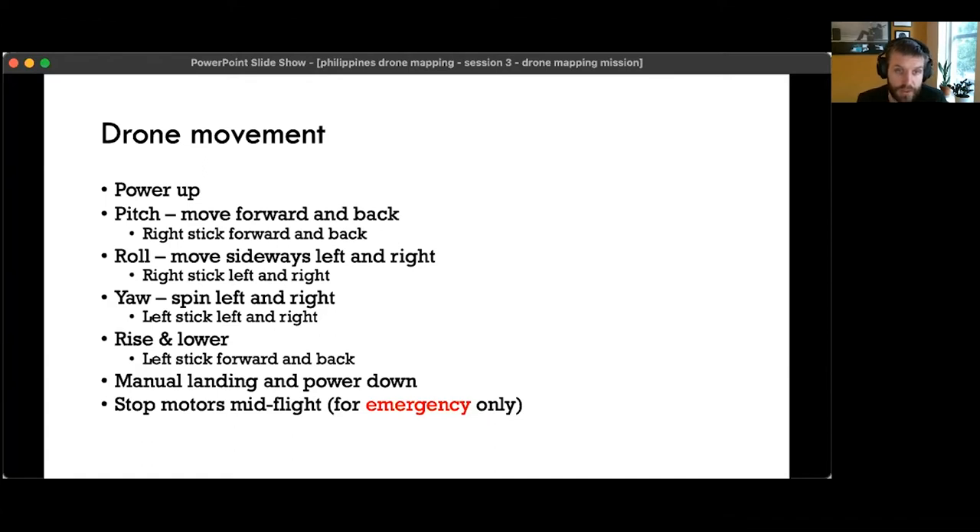During mapping missions, generally the drone is taking off and landing by itself. You'll need to familiarize yourself with your particular drone for how to land it and power down. With DJI drones, when it detects it's within a few feet of the ground, it will slow down and pause even if you're telling it to move downward. There's either a button you have to press or an additional command to get it to descend the last few feet, and then a final command to power down.